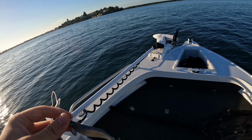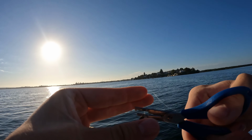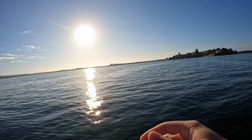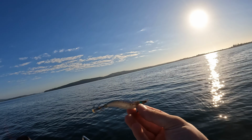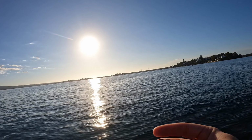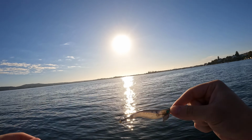I didn't tie up my rigs at home, so I'm going to do it out here, which is good because I guess that allows me to go through it on the camera and show you guys exactly what I'm doing. So going with the basic squid rig. This one here is a 2.2 in the pilchard color. This is actually one of my favorite squid jigs to use. And I like to use it with a little weight, a little bore sinker, just like this one over here, just to get it at the bottom. And then I just chuck it over and we're just jigging it up really easily. So I'll tie that up now and I'll show you what the end product looks like.